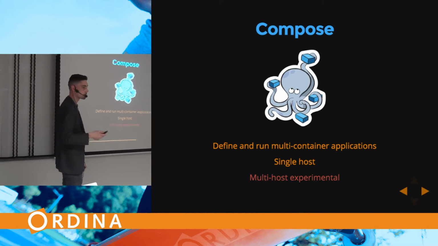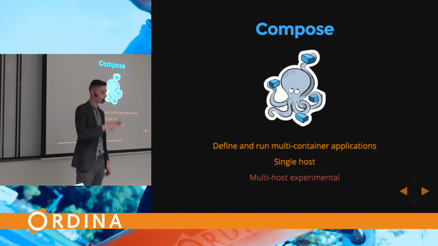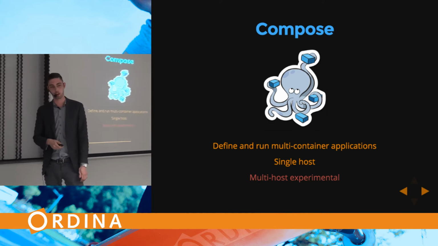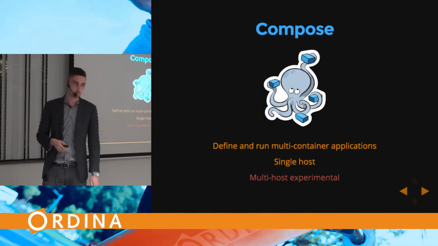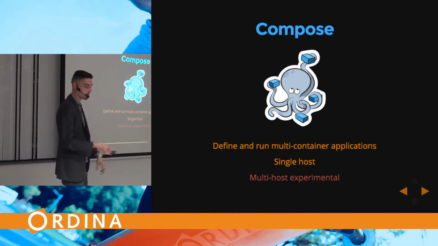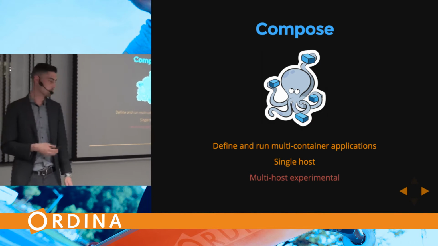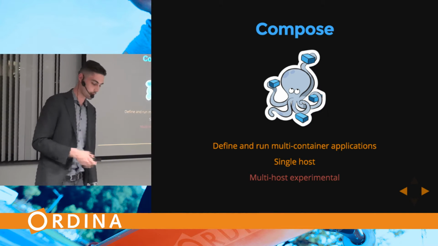It allows you to write a file that contains the definition of, okay, I want to run these containers, and I want to link them like that. So I want them to work like that. It's great for single host, but for multi-host it's still experimental. But I'll show you.